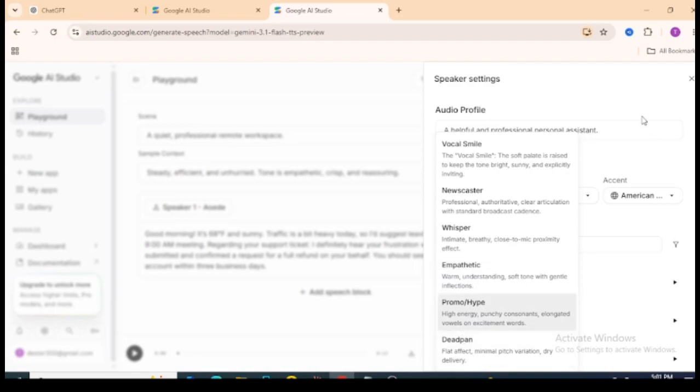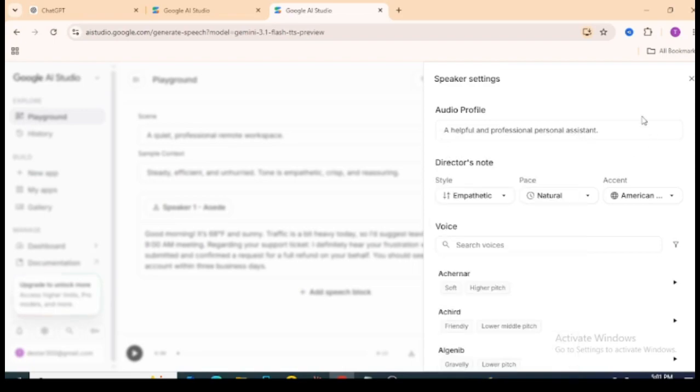Basically, you can just do some testing. Check out the voices that you want, the one you prefer. Try it. I'm going to show you exactly how to run each of the text to convert it to speech in just a minute. But then you also have pace. Pace is like the speed, all right?